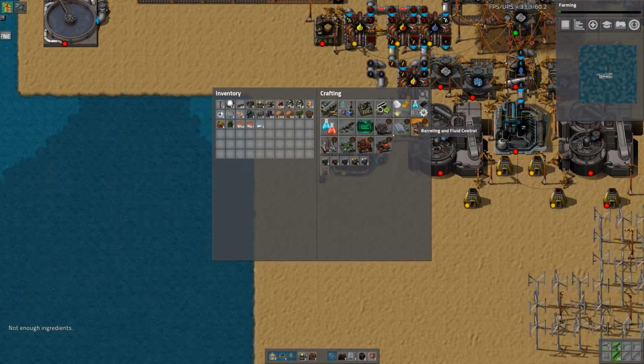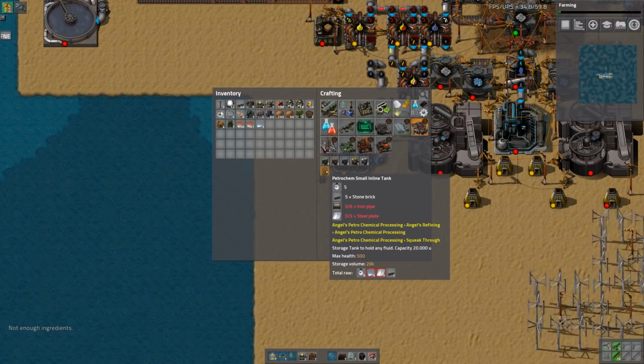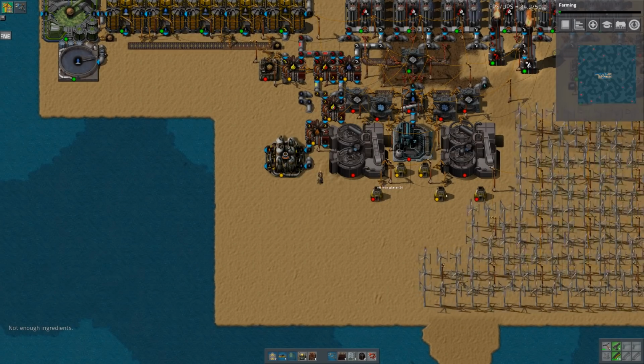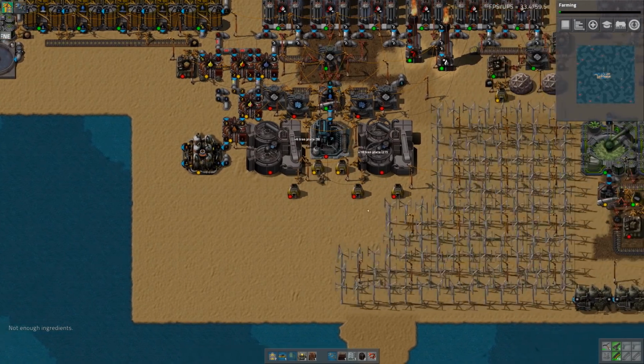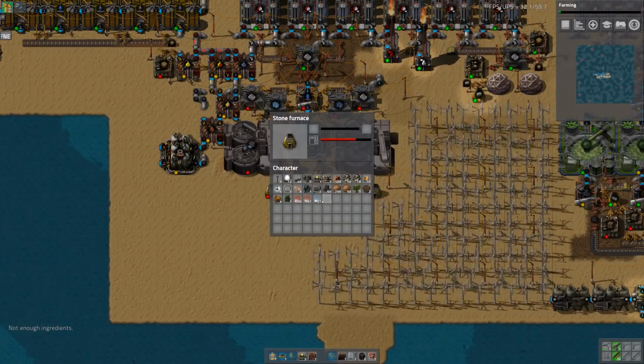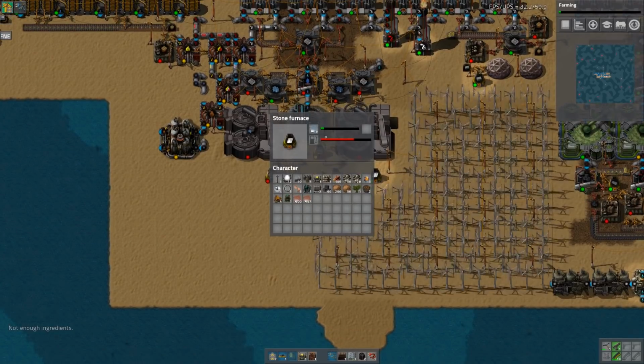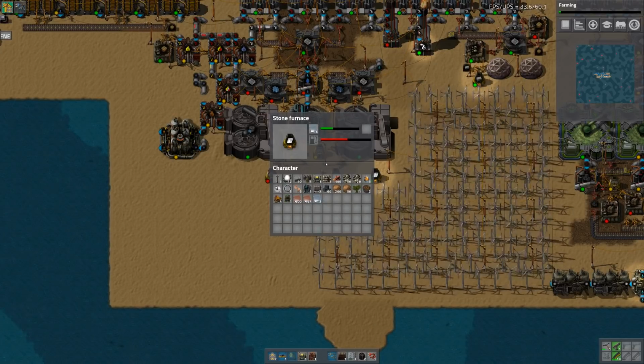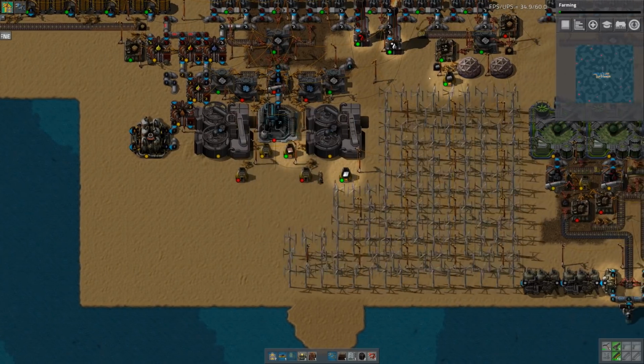Okay, so where's the water storage thing? I need 3 steel. Okay, and for that I'm going to need 8, 16, 20-something iron. Okay.